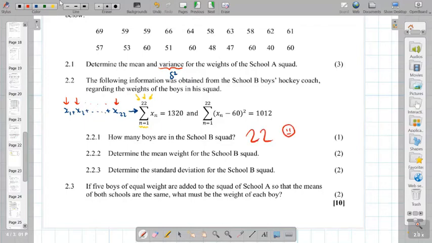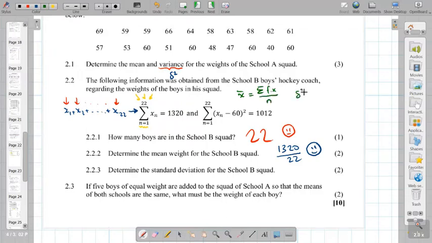And then the mean weight is going to be calculated. We know the sum, so we are going to divide 1320 by 22. So that will give me the answer, that's it. Because we know the sum of their weights. Okay, and then the last one, standard deviation. Now, the standard deviation formula is given as, let me write what is given for the mean. What is given for the mean is actually that sigma notation, f times x over n.